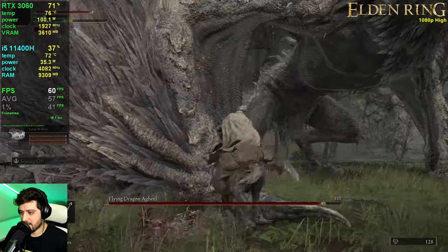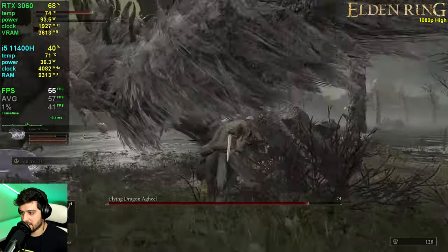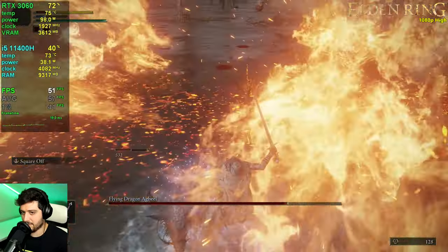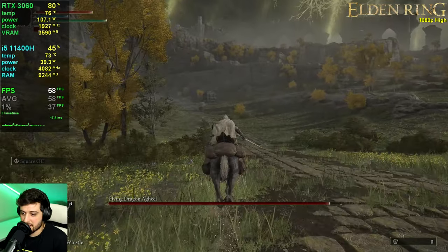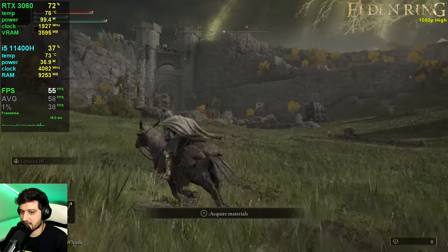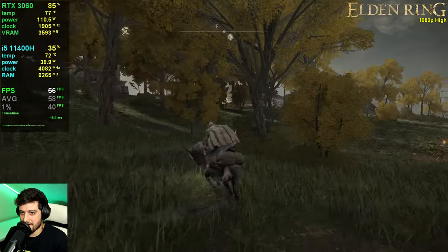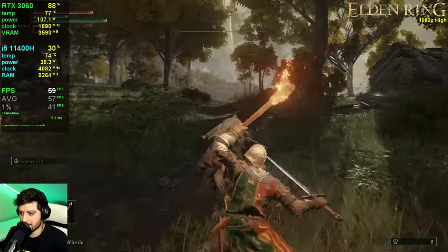The fire effects make it slightly more GPU-intensive, and the 3060 still has a lot more to give — it would definitely be capable of 60 FPS all the time, but the CPU isn't keeping up. In a more GPU-intensive forest area with dense foliage, the GPU usage goes up slightly but the CPU is still the bottleneck, giving us essentially the same FPS. The experience is still playable with 50+ FPS, but it could feel much better at a locked 60.